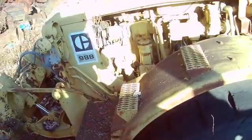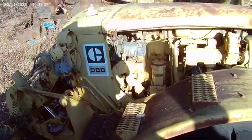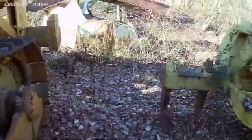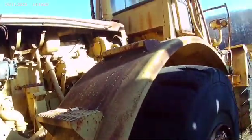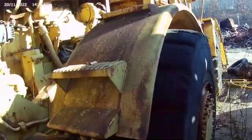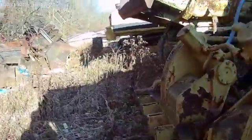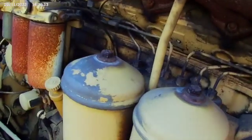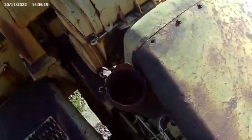let's check out this 980. Oh, it's a 988. It's old. Look how you get up in the cab. You step and then you walk across the fenders, and then you get in the cab. We can do that on the other side here. Big old mechanical Cat engine. I don't think it's going to run anymore. She's probably full of water.